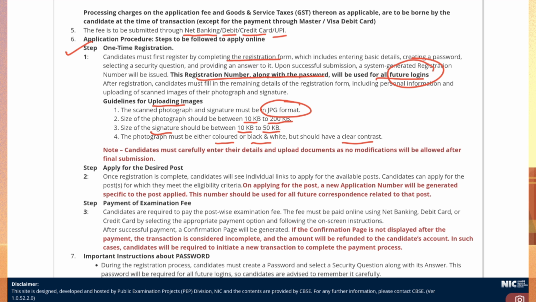Candidates must carefully enter their details and upload documents, as no modification will be allowed after final submission. After you submit it finally, you won't be able to change it. So this is your registration. Then you need to apply for the desired post, which is the second step, where you fill in all the details. And in the third step, you need to pay the fees.